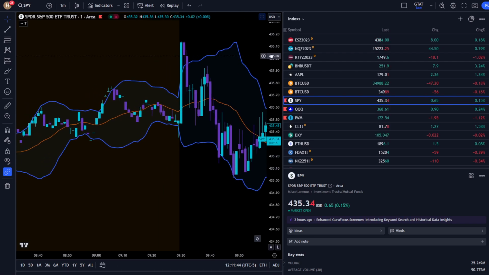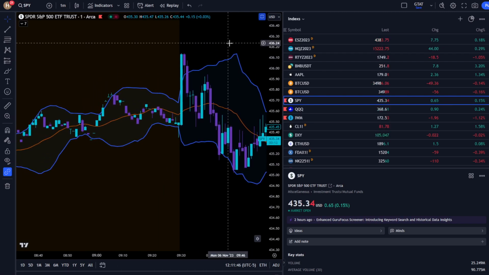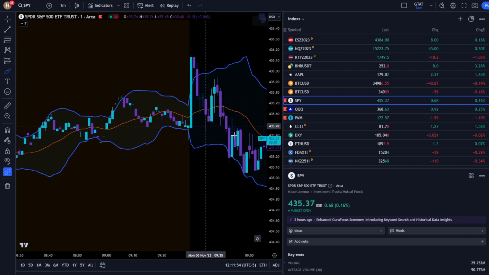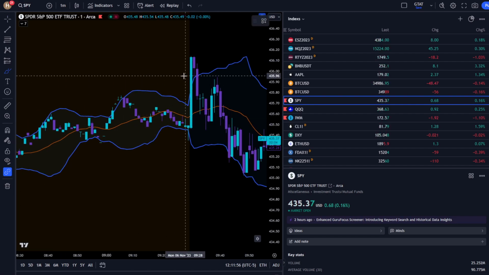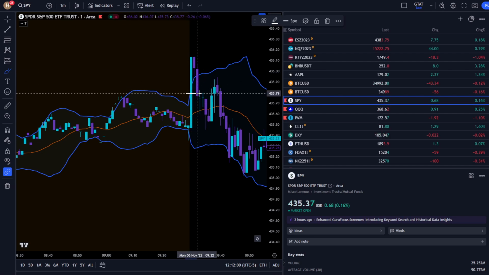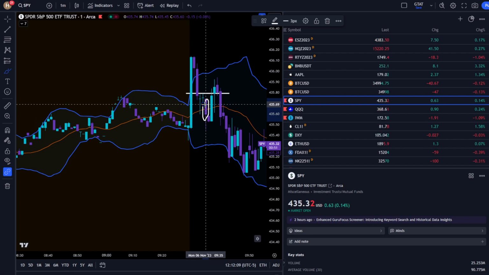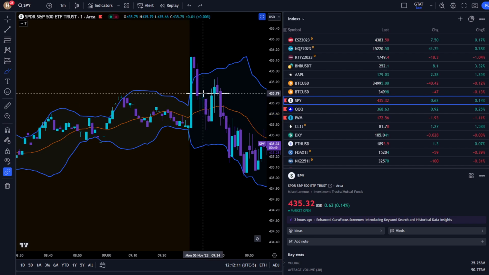So this is the 1 minute chart of the SPY, and you know that I only look at the 1 minute time frame usually when I trade. This was the first trade that we took. I already explained that I was bearish, and this is the first trade that I took. We entered on this candle at 9:35 a.m., and I wanted to have a stop loss right above this high.